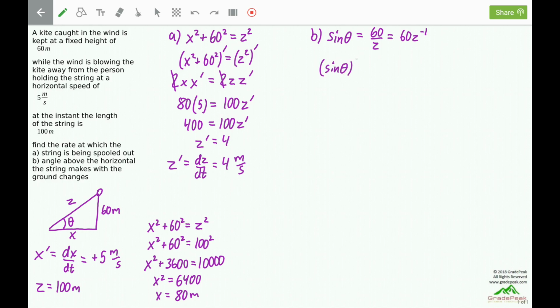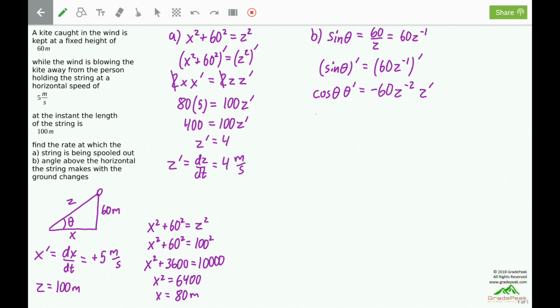So we have the time derivative of each of these sides. On the left side, we have the derivative of sine of theta, which is cosine of theta, leave the inside alone, and then multiply by the derivative of the inside, theta prime, equals, this will be a power rule. Bring down the power, negative 1 times the 60 will be a negative 60, z to the subtract 1 from the power, negative 2, and then multiply by the derivative of the inside of the power. The derivative of the z will be z prime. Every variable here is implicit on time, and we'll have a prime every time we take the derivative of it.